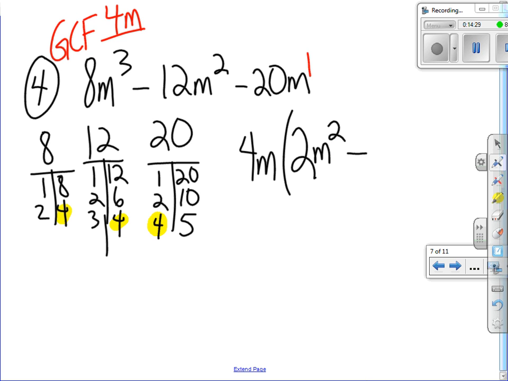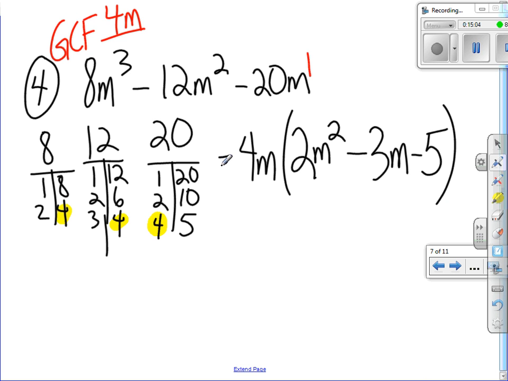Okay, put down the minus. What do I multiply 4 by to take me to 12? That's 3. Or you could use division: 12 divided by 4, still 3. 2 m's, we're taking an m out. How many m's would be left? A single m. What times 4 takes me to 20? That would be 5. I had an m, I took that m away, now I have no m's on that back end. Are we done?